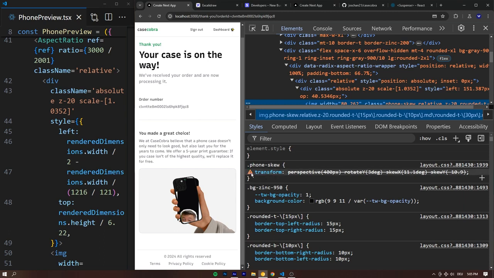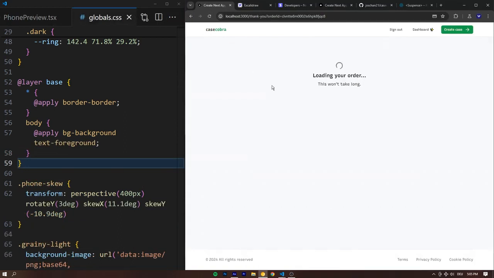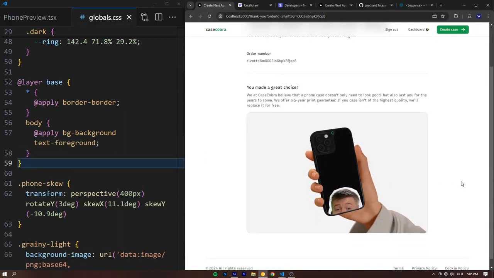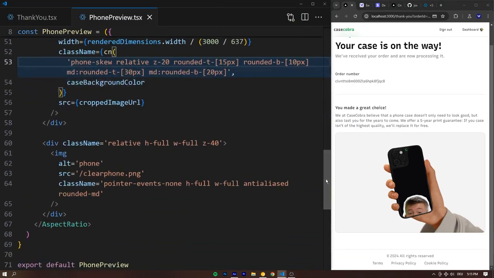Okay, so it says invalid property value. That's why it's not applied properly. And that will be because we forgot the degrees at the very end right here for the skewY. And then CSS is like, whoa, what is going on? I don't know what's happening. I can't apply this, but if we fix that to degrees, then you're gonna notice, wow, this looks like it's actually on the phone exactly how the user configured it, in the color as the user configured it, as a really clean, really nice preview of the actual user configuration. Very, very nice. And let's close out of the globals.css file. And we're pretty good progress on the thank you page.